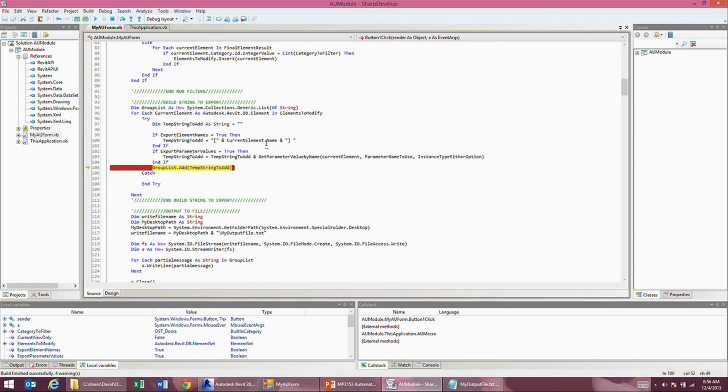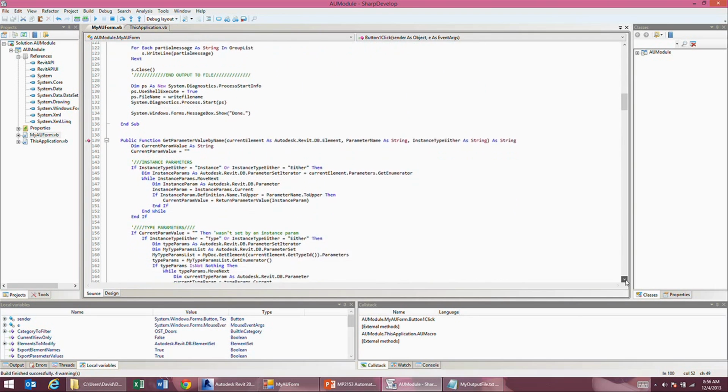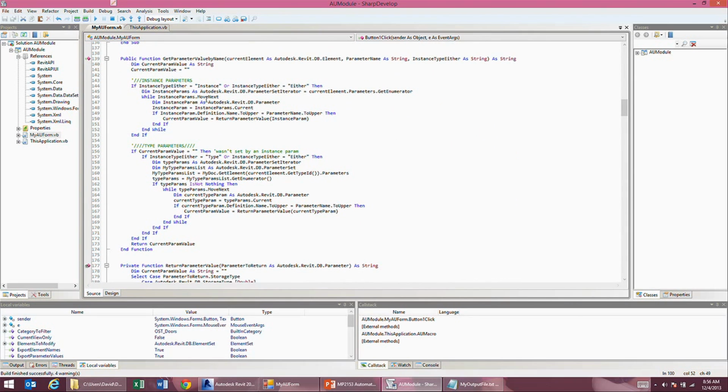If it's a property, I'm using a dot name. If it's a parameter, I'm actually calling a function called get parameter value by name. Let me scroll down to show you where that jumps to. That jumps to this function here. Notice how it's relatively short, and almost all of this code is just declaring variables and determining what I'm going to do. As we're going to see in the next section, when we get to some of the key lines of code, you'll see highlighted how few lines of code are actually doing the heavy lifting and actually doing your work. And so in this case, if it's an instance parameter, I return the instance parameters. If it's the type parameters, we don't have time to go through every line of code here. That's why I'm giving you all this code so you can step through it. You can work on it on your own time.